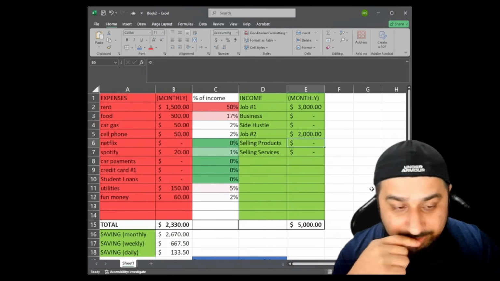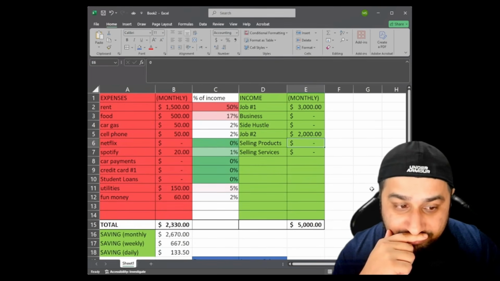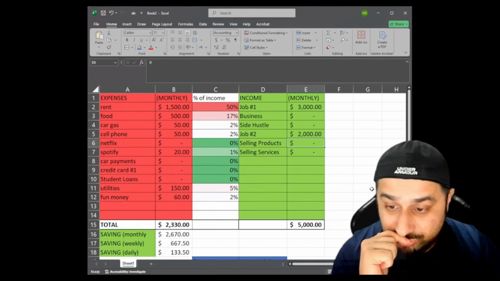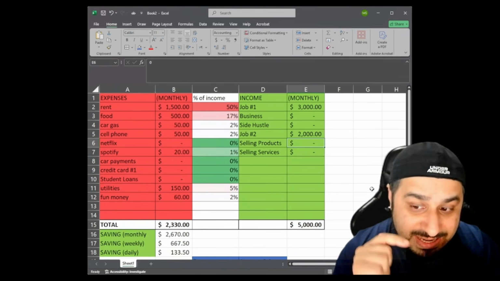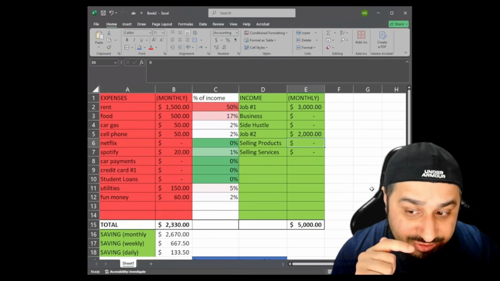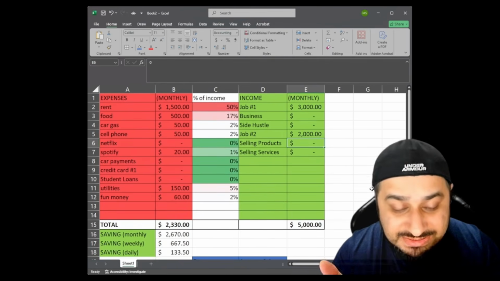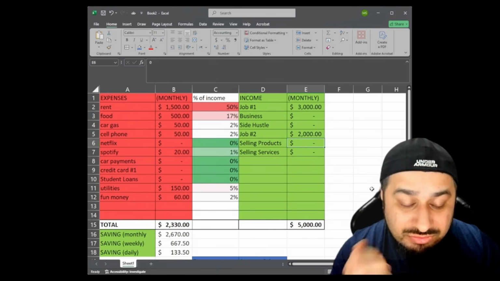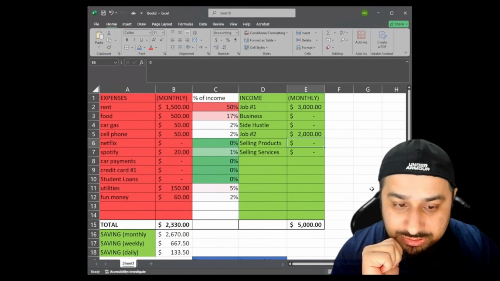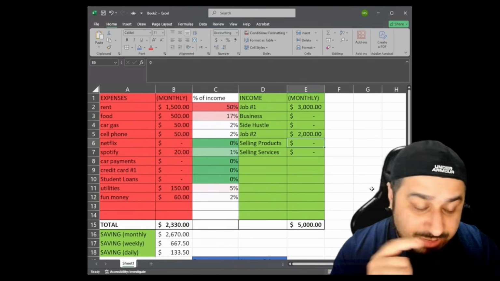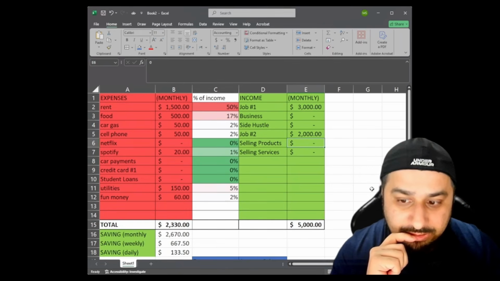And let me know if this is helpful, right? So I can start cranking out more of this kind of stuff. But this is a very high value tool that you need to start implementing. You got to assign every dollar a job until your income minus your expenses equals zero. What that basically means, guys, is you have to know where every single one of your dollars goes, right? So that you can make moves out there in the world properly.